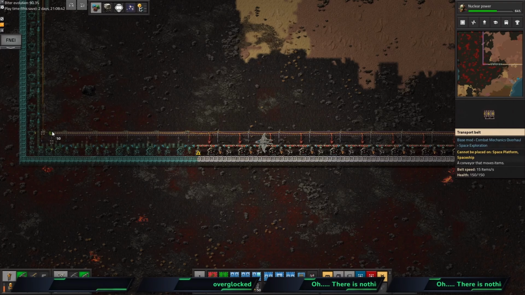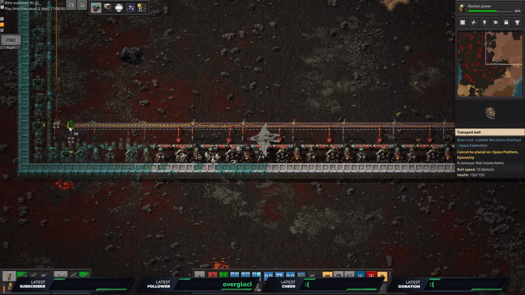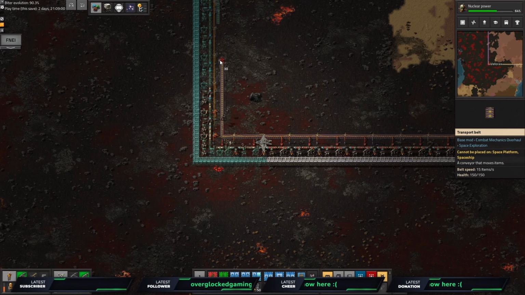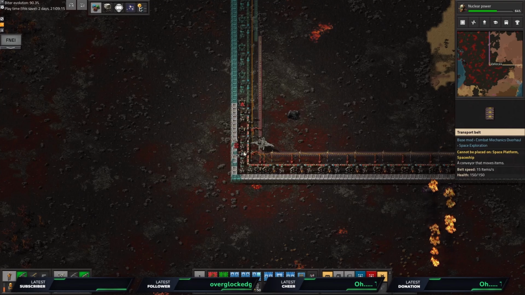Okay, let's see, we're gonna wanna get it to go. I'm trying to decide this corner. There. Oh, that's pretty damn good, I think. We did take a little bit of damage. I will get some of the repair turrets down this way.